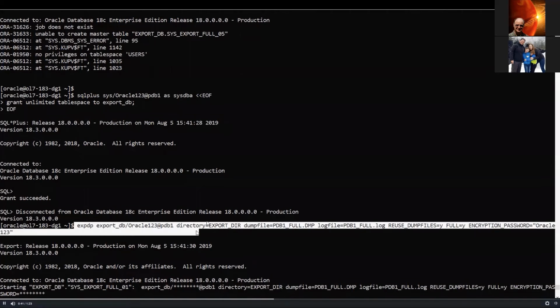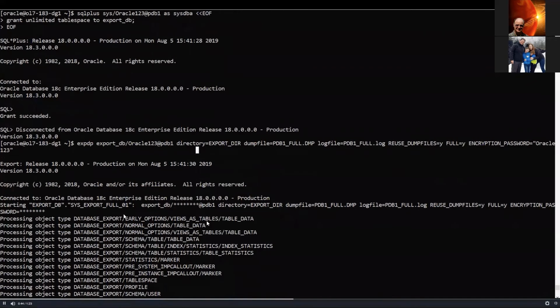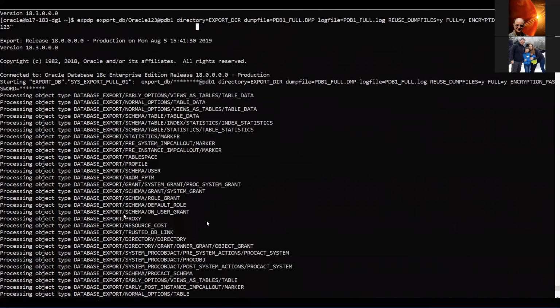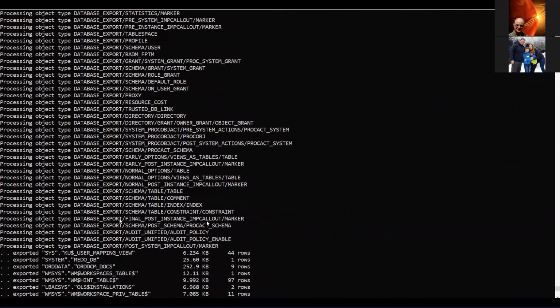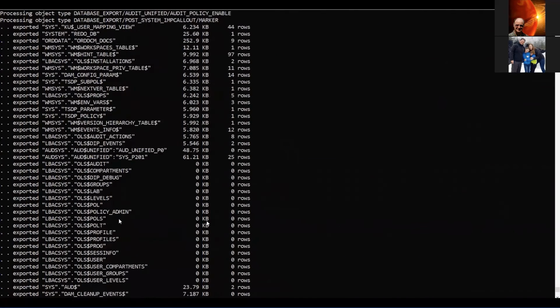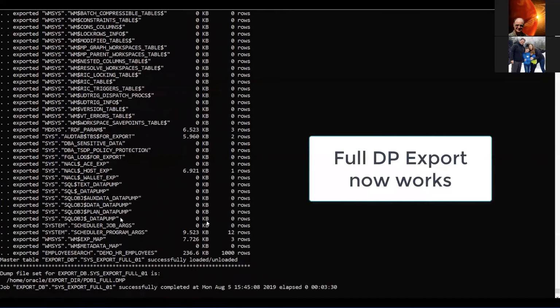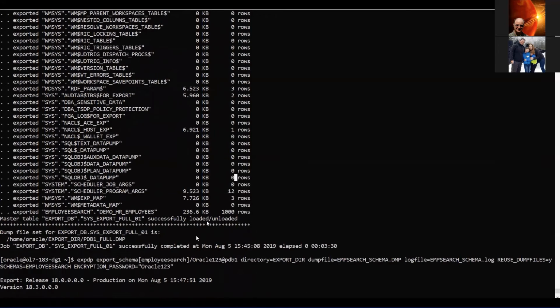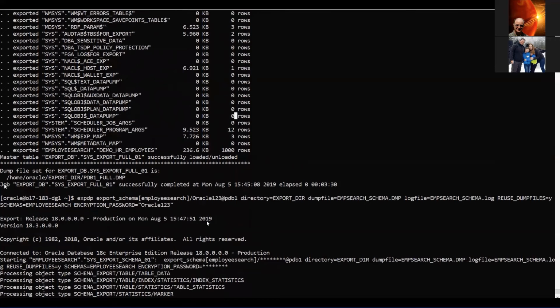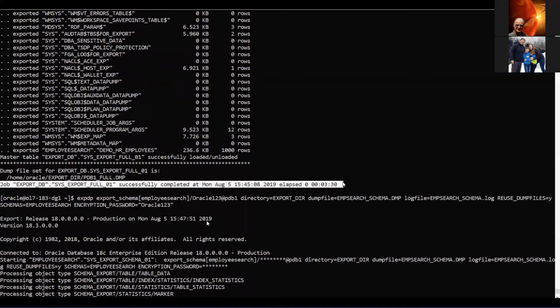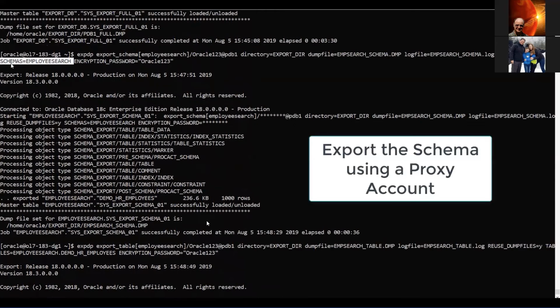All right, so we've given him the commands, we've given him the access that he needs. Looks like our data pump is proceeding now. All right, we're seeing data unloaded. Getting down to the bottom here, we can see that it works. And we can see that we've exported our application schema and that particular table demo HR employees. All right, success.